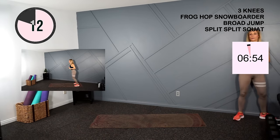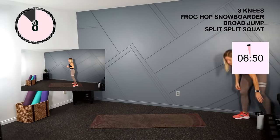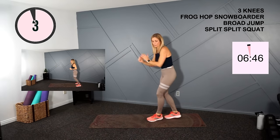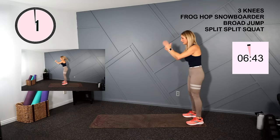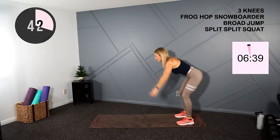Broad jump. Three hops back. Giant step. Three taps back for low impact. Land light. One, two, three.